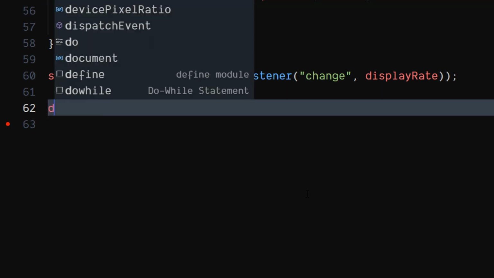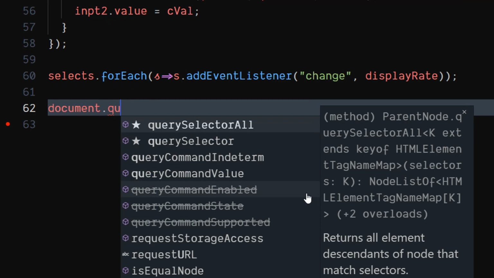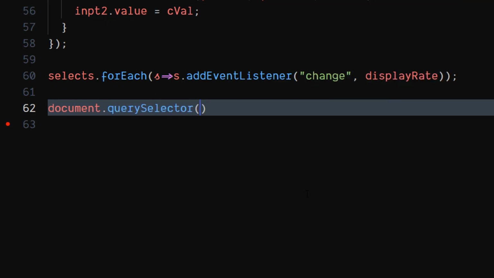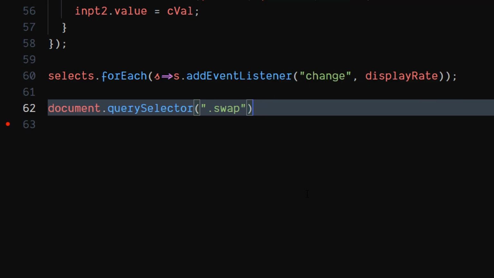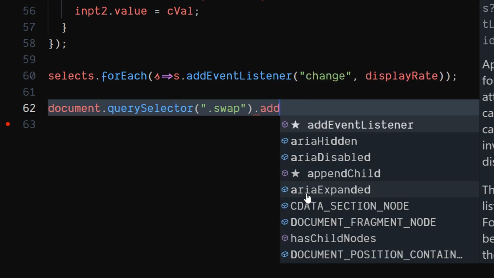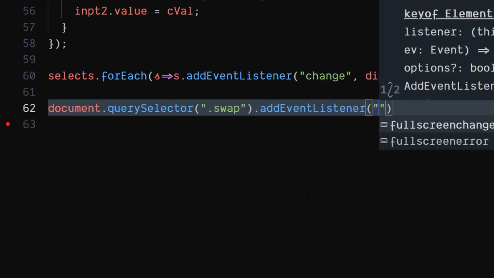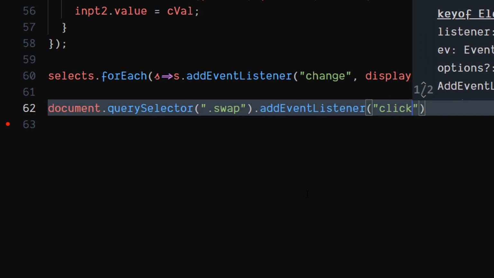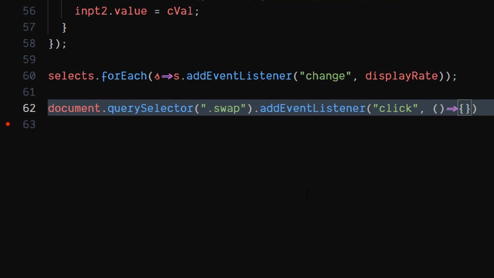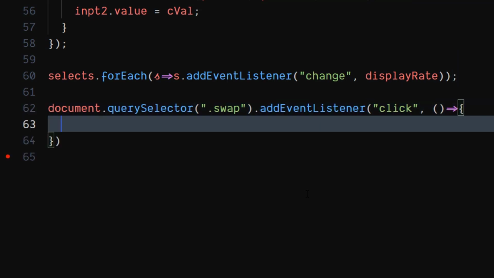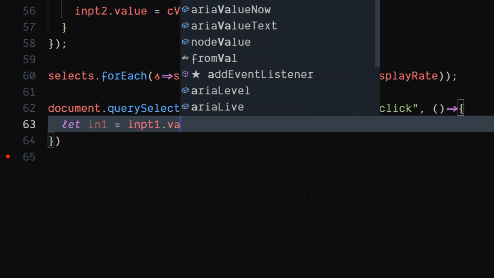Let's add a click event listener to the swap icon to swap the values of the drop-downs and inputs. Get the values of both inputs and select elements.